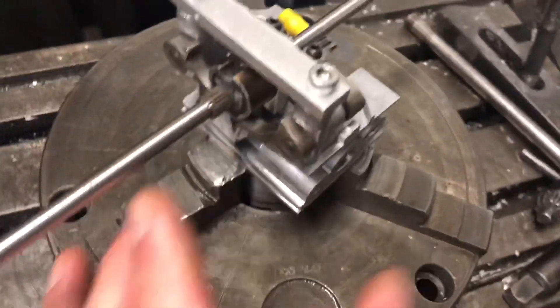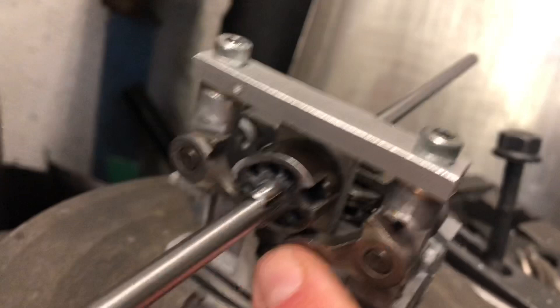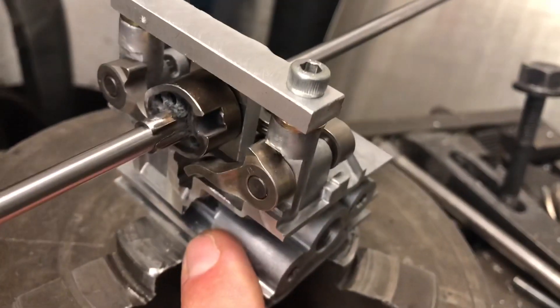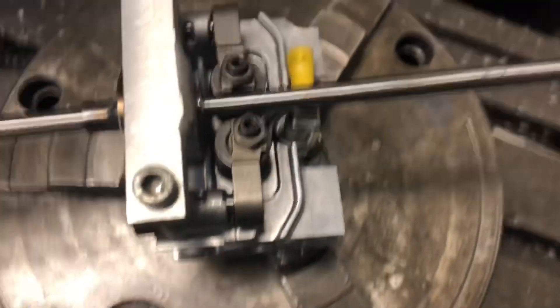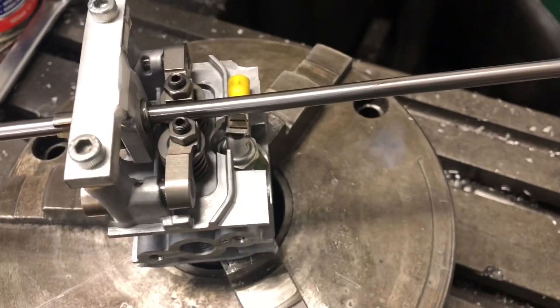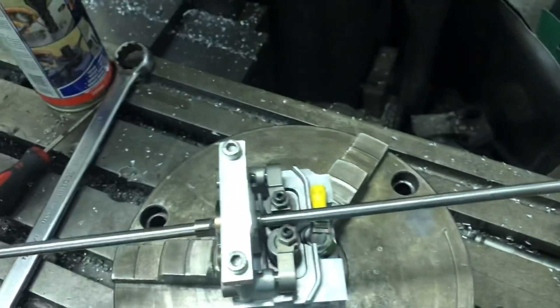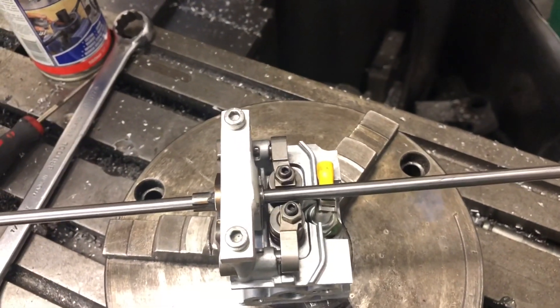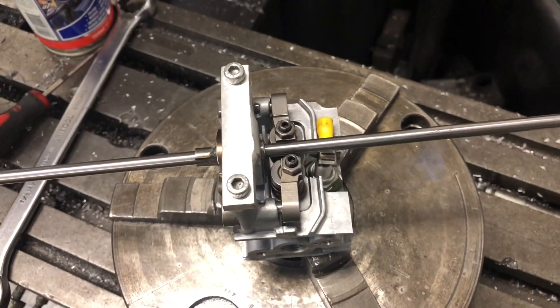You can see there the cam followers. There's quite a lot of valve clearance at the moment. I'm trying to keep this dimension across here — in the fingers — as small as possible, because that is what's going to be replicated. It is going to be pretty difficult to change the plugs, but I'm thinking the plugs aren't going to be changing that often. It'll be a case of undoing all the screws along the bank of the engine and lifting the camshafts up to get to the plugs, which is a bit of a pain. But the clearance on the adjusters here shouldn't be too much of an issue.